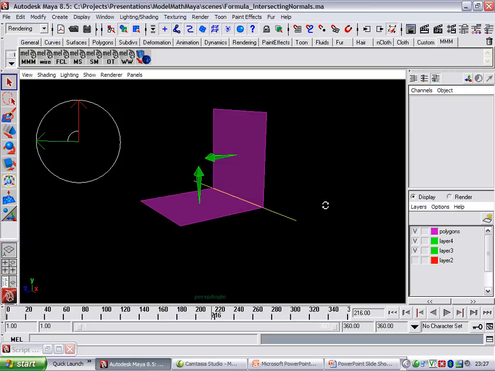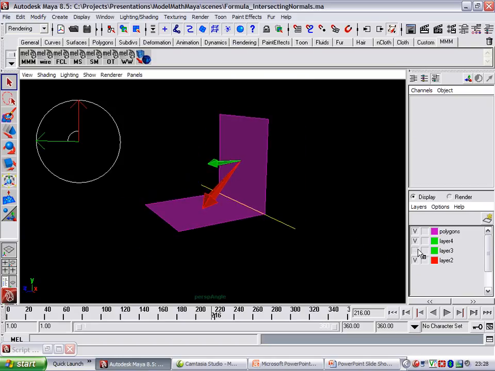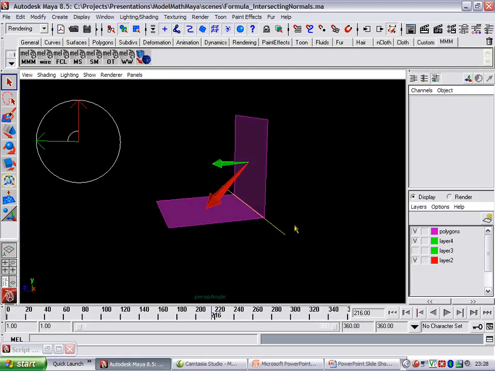And it's a very, very simple way to do that. Essentially what we have to do is create a new vector from the center of this face to the center of this face, and that's going to be represented by this red arrow here. Okay, so if I hide this other arrow, essentially if I look at it like this from the side, you can see that if I did a dot product on this, I would get essentially something between 1 and 0.